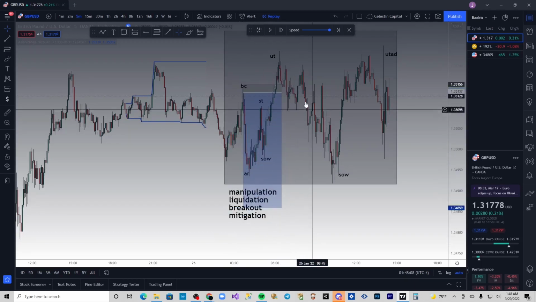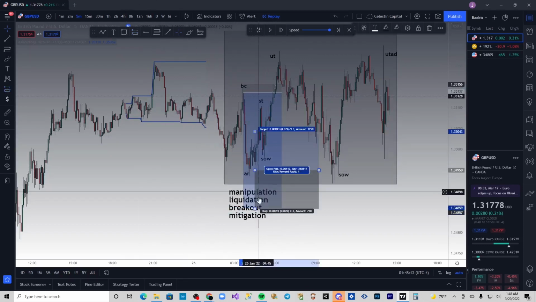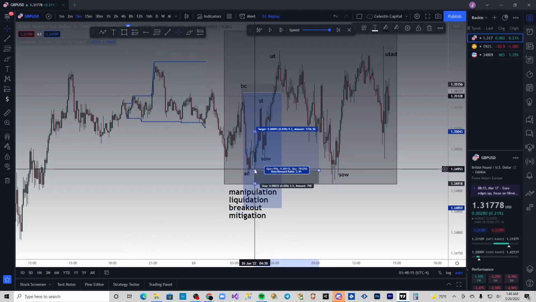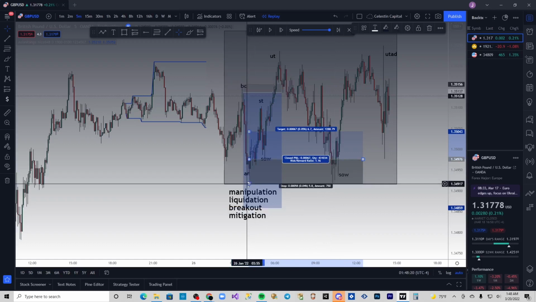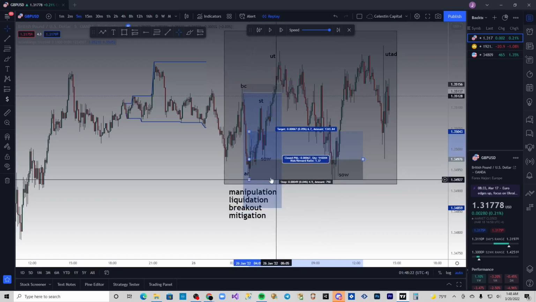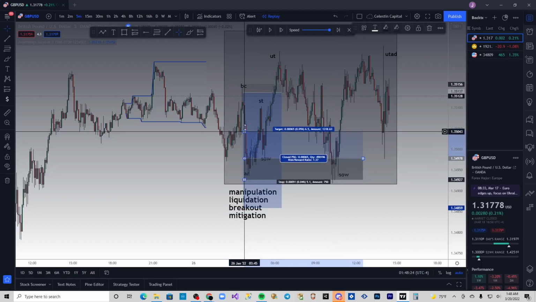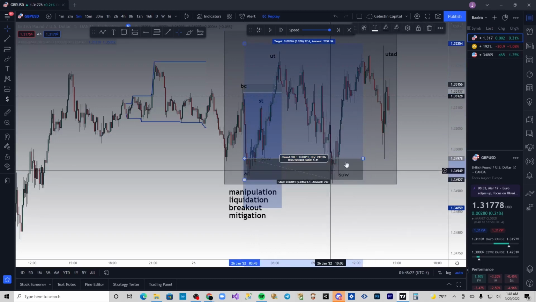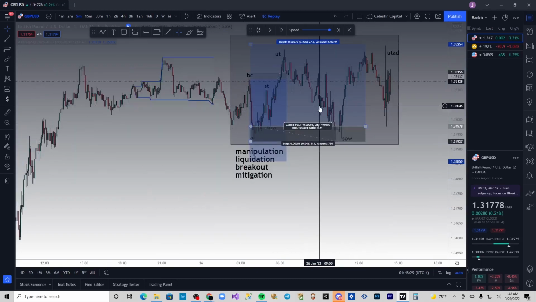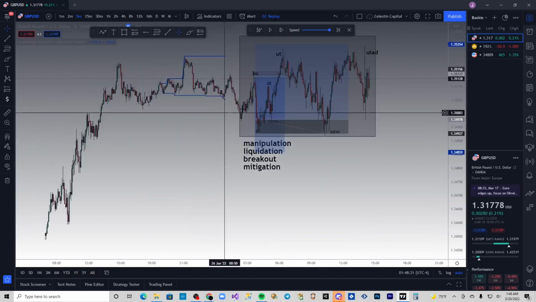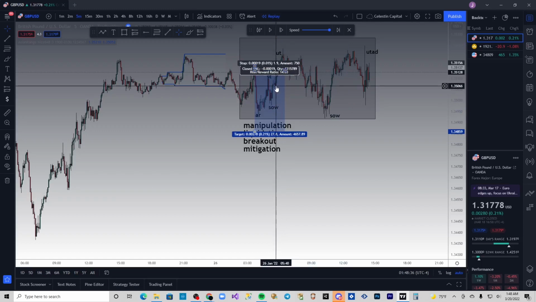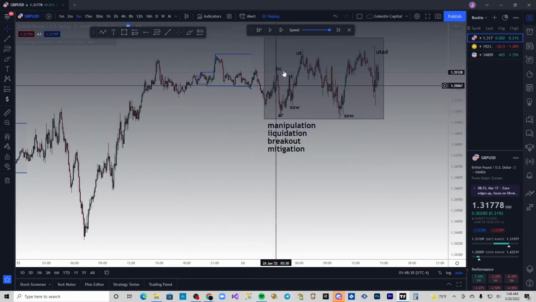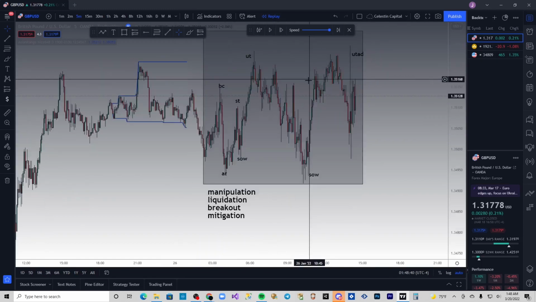So that's liquidation. Those that bought down here, let's say you bought down here, you were in this move right here, you got stopped out right over here, right? So we see this happening. You got stopped out right over here. So what am I saying? When you see some kind of manipulation happening, you can anticipate it's Wyckoff. And you can go ahead and label it if you want, or you can keep it as simple as this.